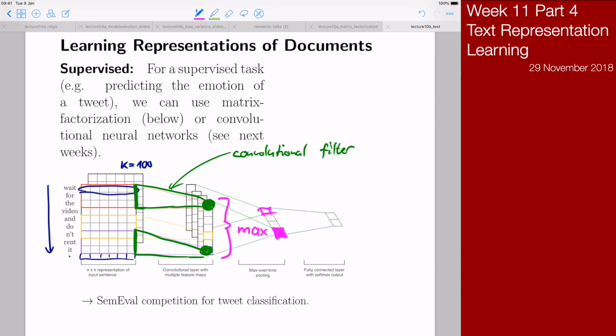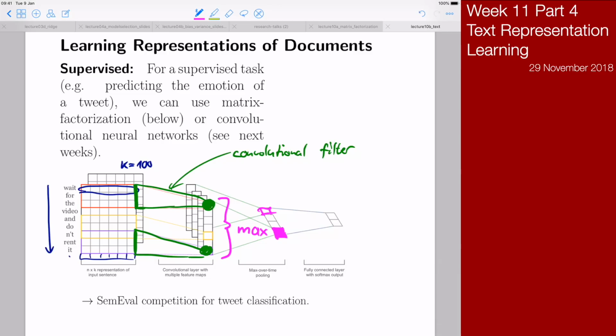There you also have this sliding window over 2 dimensions. Here it's a bit easier because there's only 1 dimension. We want to slide over the text and pick up a signal, and we take the maximum of that signal over all these positions of the window of size 3. How to learn these weights of these filters? That's another story that's going to come at the end when we talk about neural networks. The answer is stochastic gradient descent, but the difficult thing is to actually compute the gradient. So that's not so easy.